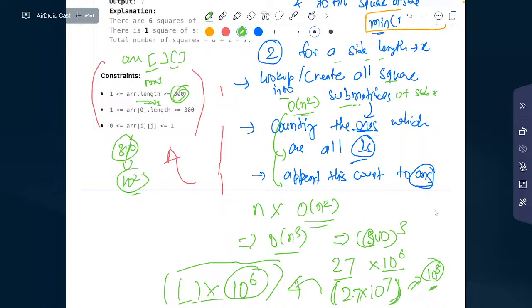Yeah, so I think we need to optimize this. We need to optimize this, guys. Okay, so someone is saying on Leetcode it is 10 to the power 8.